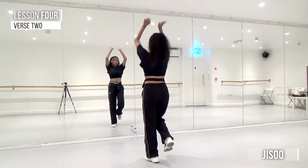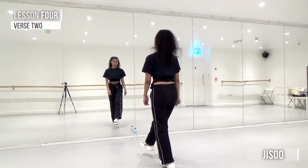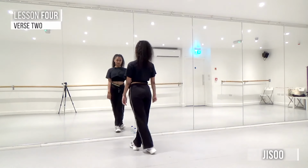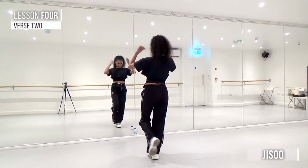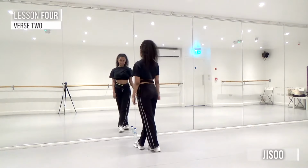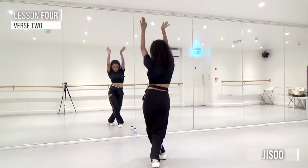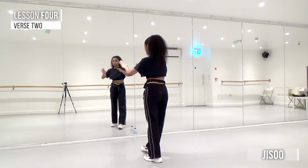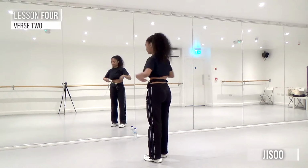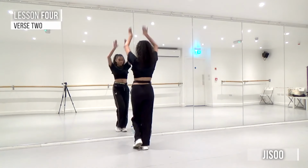So after you go seven, eight. So you're basically gonna walk forward on your right, left, right, left, and as you do this, you're gonna go right and then hit up and then right and then hit up again. So this will go one, two, three, four. So you just hit your hands up to the ceiling so they kind of flick up like that. So again, this goes one, two, three, four.